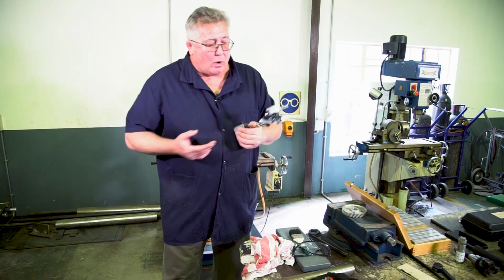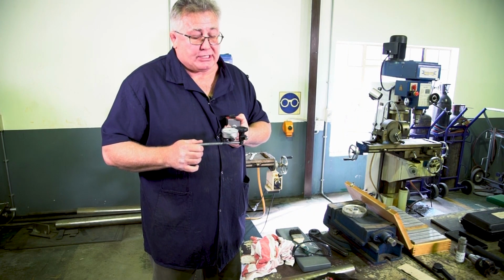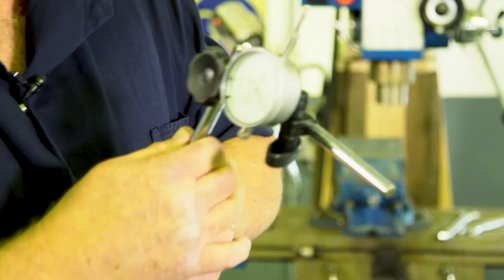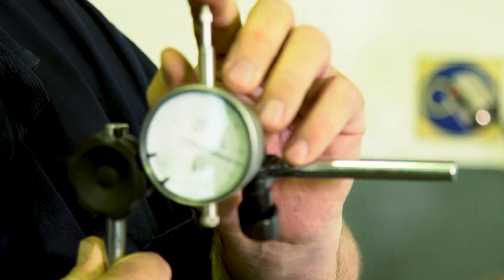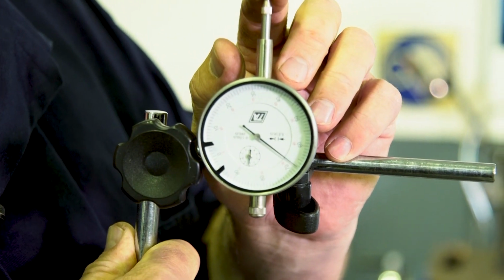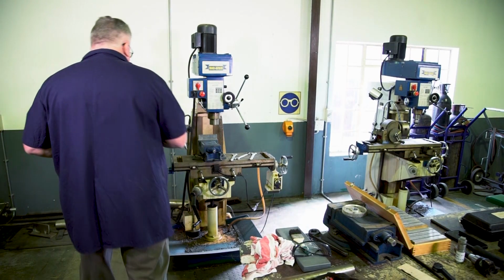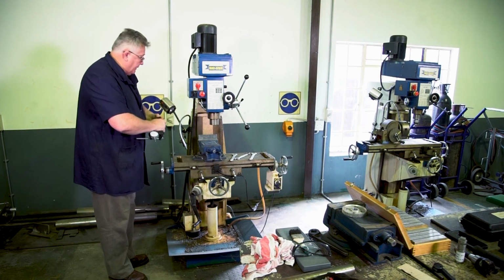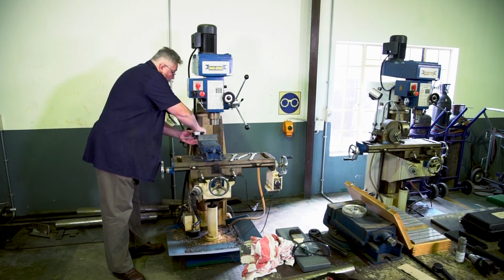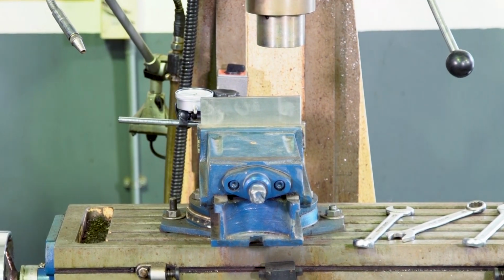Next item I'm going to require is my claw gauge or dial indicator, which is accurate up to 0.1 of a millimeter. So if I move the needle, each little line there will represent 0.01 of a millimeter, which is 1/100th of a millimeter, which makes it quite accurate. And I'm going to position my claw gauge on my column.